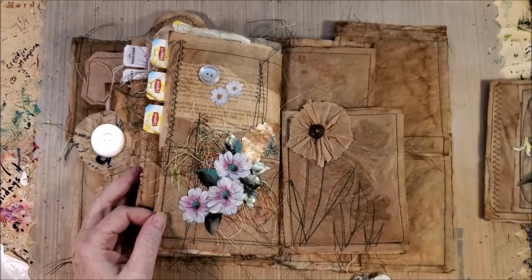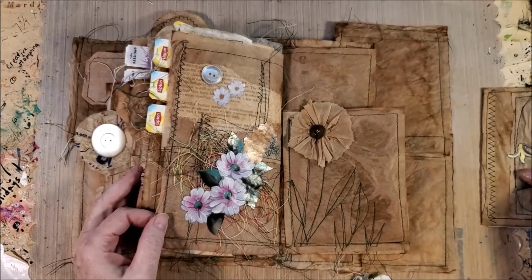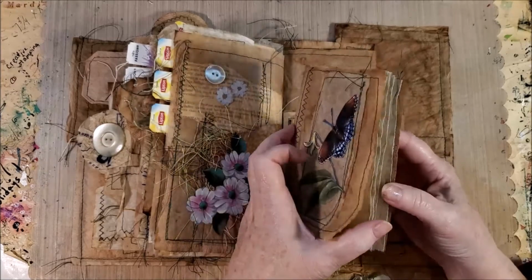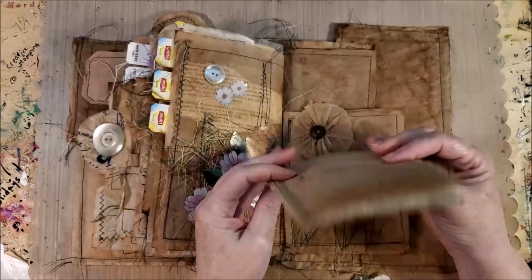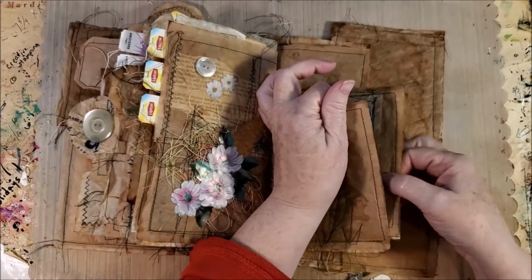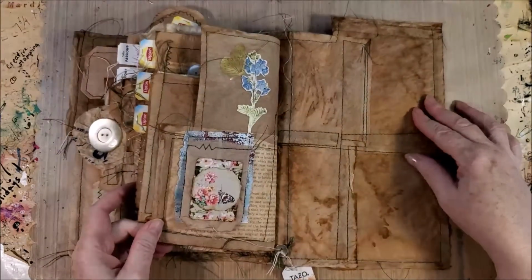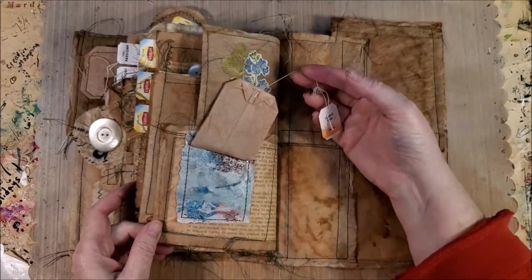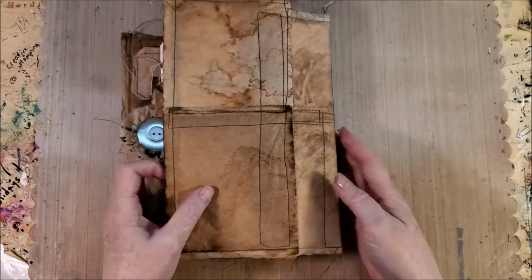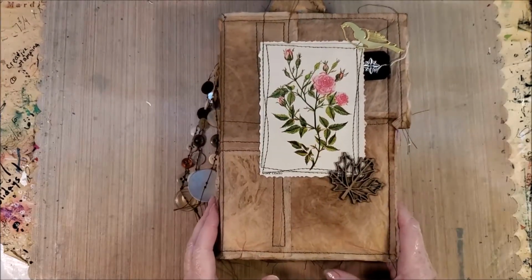And this page is a pocket page. And then I made another little tiny journal with some coffee dyed paper and tea bags on the front and back, which I really thought was fun. And that's our last page. Now, I did not decorate the back cover. I thought it was pretty enough, and I was happy just to have that done.